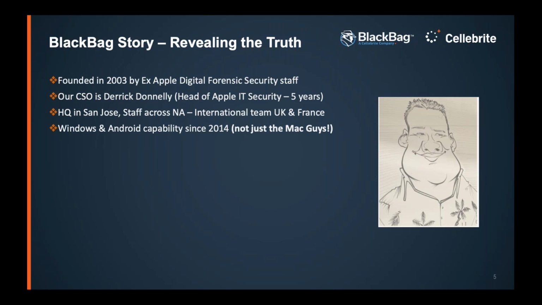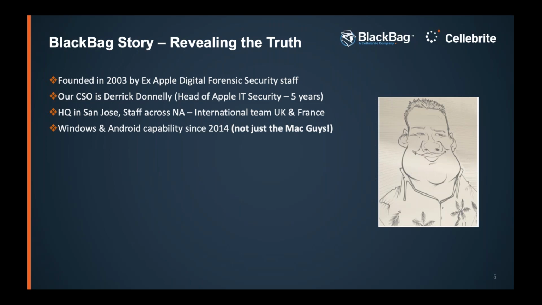He was the head of Apple's digital forensics department for 5 years, around the time of when Steve Jobs, of course, was the boss. So he has some great and interesting stories for what happened back then.